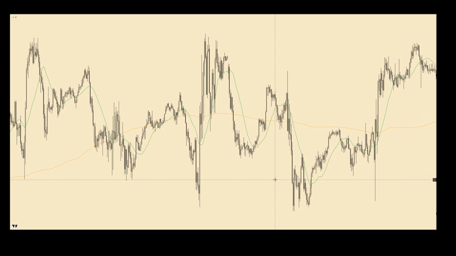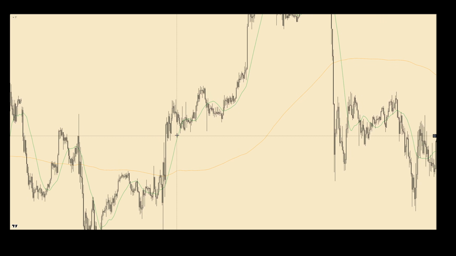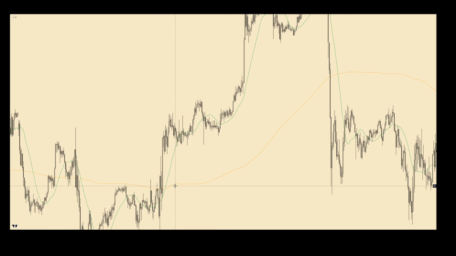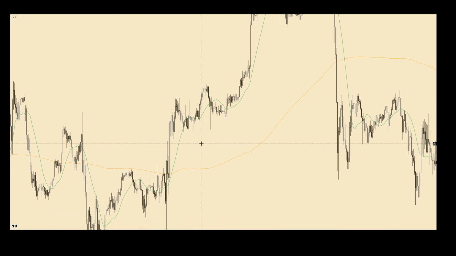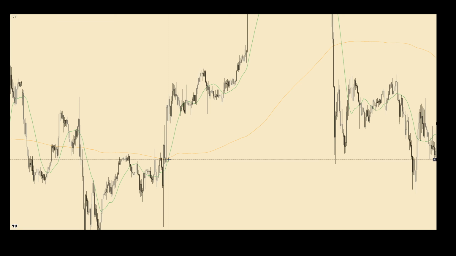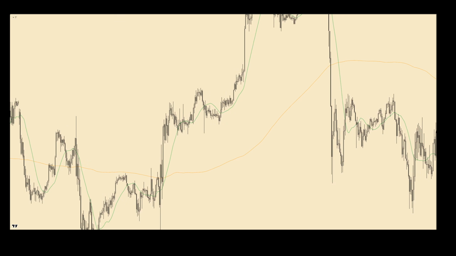I mean, when price is trending, the moving averages get away from each other. They start to expand away from each other, and price would be on a certain side of the moving averages. For example, over here there is a bullish crossover. Some call it a golden cross. After the bullish crossover, both moving averages start to expand higher.